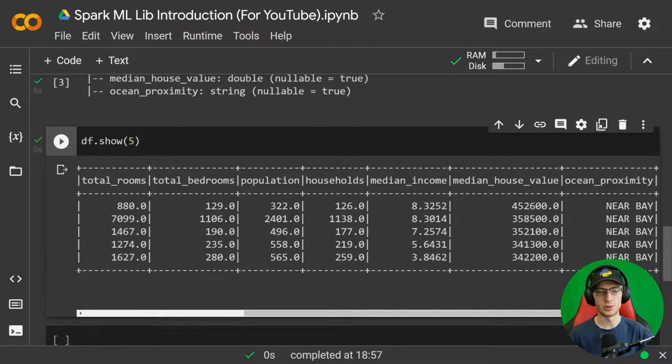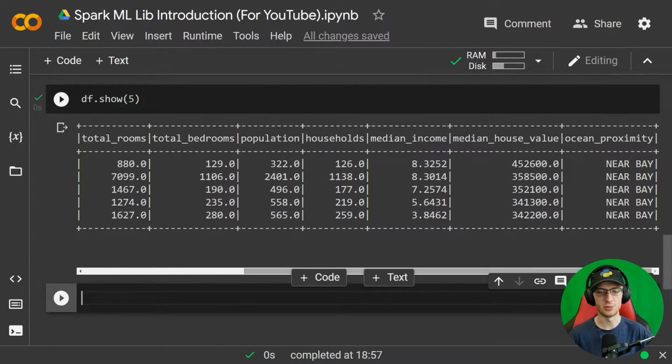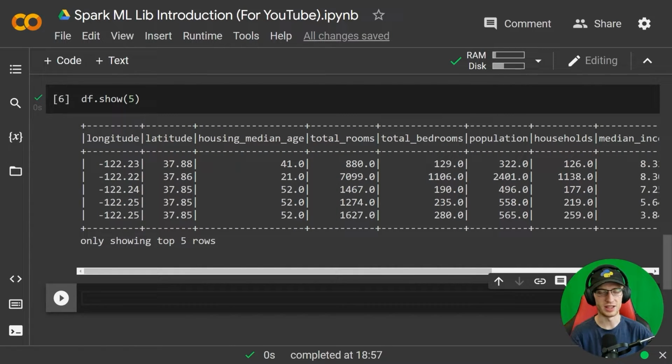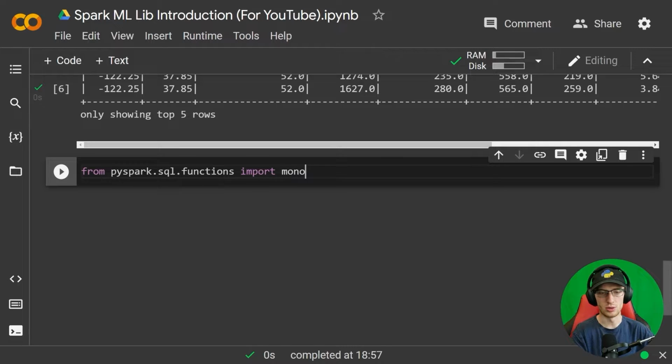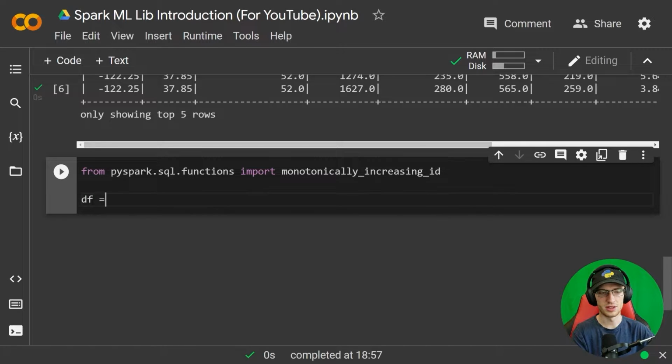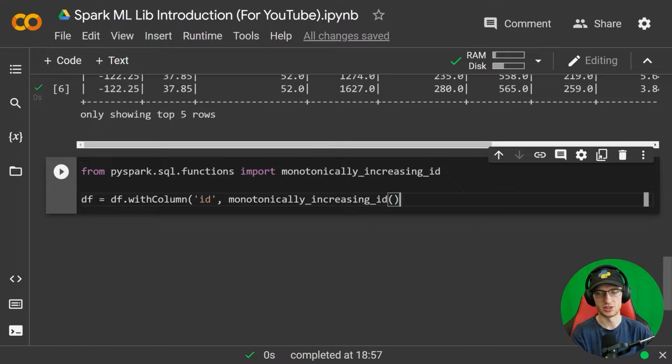Now let's just do a little bit more with this, because generally I like to have an index column, and this doesn't actually have an index, so we can add that in with from pyspark.sql.functions, we will do an import monotonically_increasing_id. So df = df.withColumn. This is just adding a column to the existent data frame. And so we will specify the name of that column, which is id, and then a function, which is monotonically_increasing_id. And this doesn't really take any parameters. It just does like that.